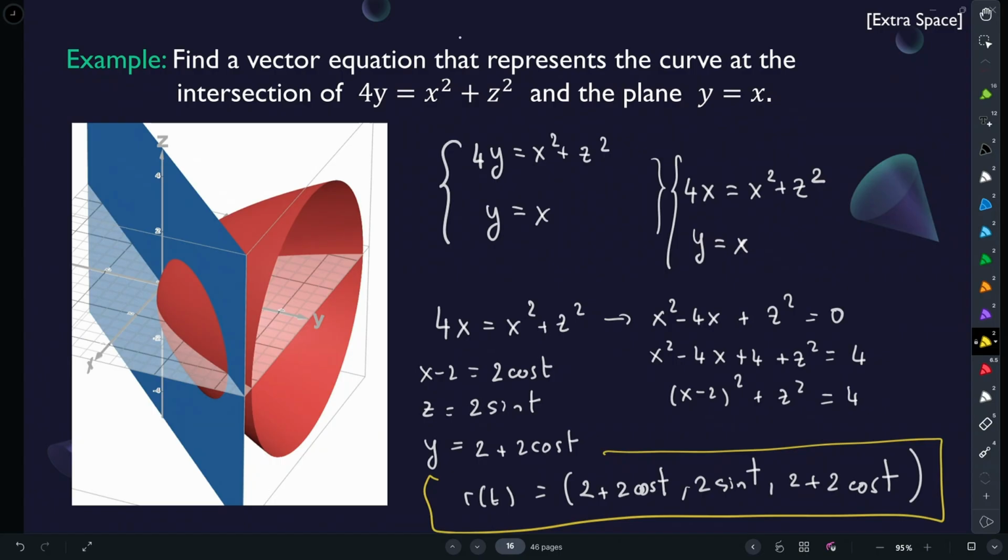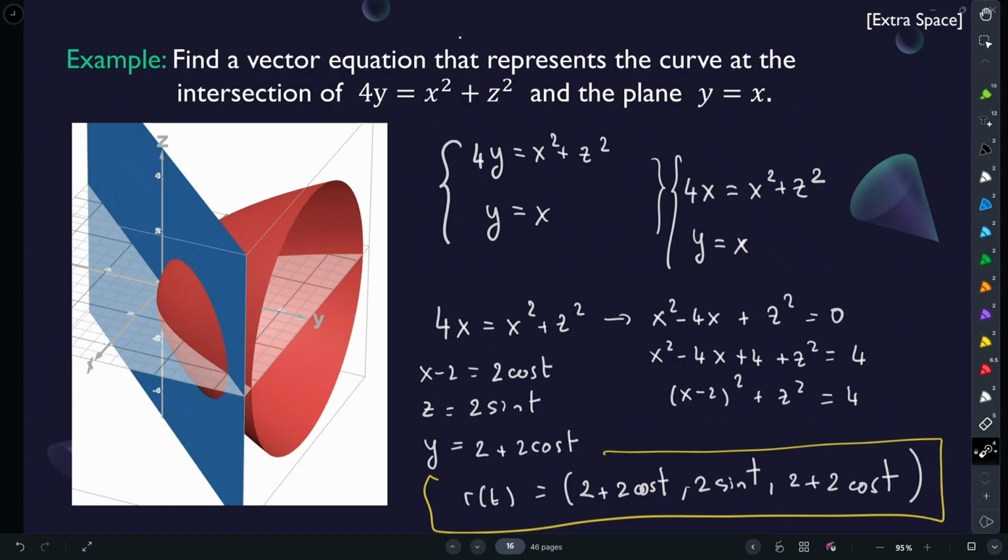Yes. I got a little lost on how to get the 2 cosine t. Here, I'm parameterizing this circle. Just think of this as a new variable x prime. X prime has to be cosine and z has to be sine. But if you want to parameterize a circle of radius r, it's parameterized by r cosine t, r sine t, like in polar coordinates, right? So we want r cosine t, r sine t.